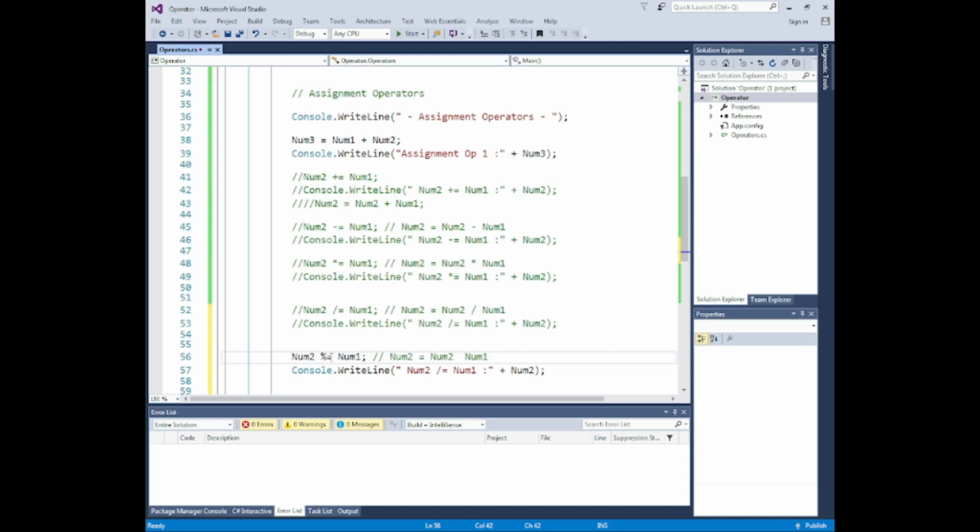And this is going to say num2 equals num2 divided by num1 and return the remainder. Num2 is 10 divided by 5. There won't be a remainder, so the answer will be 0.